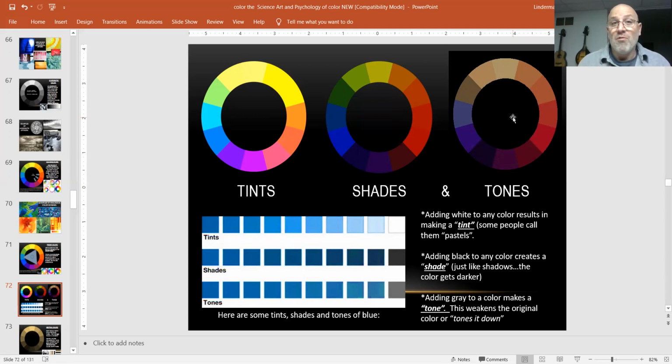It's just what black and white does. White can still keep a color bright. Black can still keep a color pretty colorful, but gray, oh, it just takes the life out of the color. So it's actually good. If I say to you at some point, ooh, that's bright, you should tone that down, that's literally what I'm saying. I'm saying add a little gray to your color, a little black, a little white, and subdue it, make it weakened, okay? So for the tones one, if you're drawing something blue, what happens if you add blue and some gray? It's going to be weak and toned down. So that's what I'd like you to do for that one.